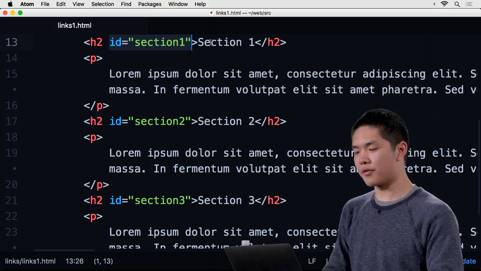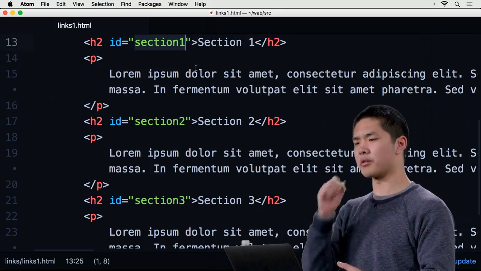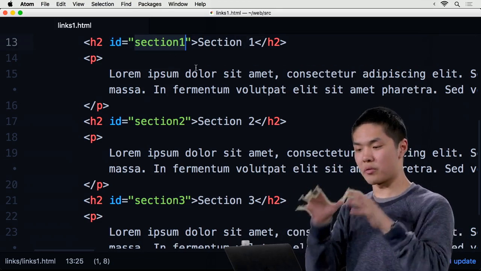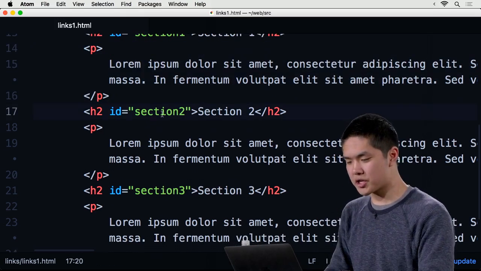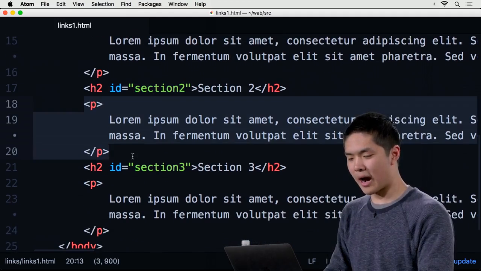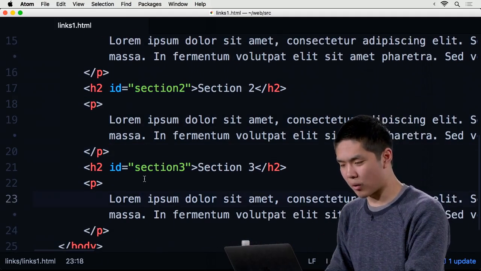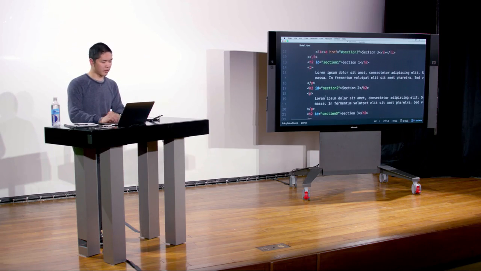So I want to give this header the name section1, such that later, as we'll soon see, I can refer to this h2 tag as section1, the thing whose name is section1. I have a paragraph that has some text. I have a second section that's called section2, another paragraph, and then section3 with a heading, and then contents underneath that as well. So how do I now link to different parts of this document?